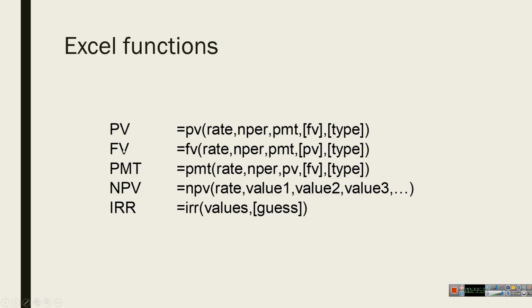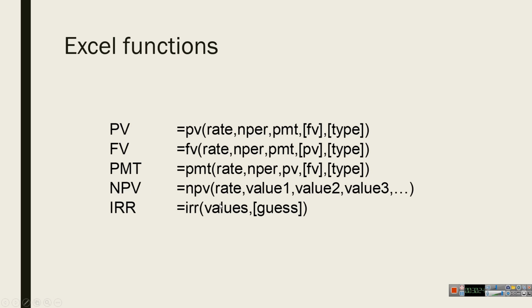So just to wrap up, Excel's got several functions that we're going to use when we start looking at time value of money issues. This is one we saw, the present value, and we hardly ever use the one which takes us into the future, but there it is. This is the one we use, payments, to work out what the value of a payment would be for a house and so on. And NPV is a very useful function here. And you saw us using that a little bit earlier.